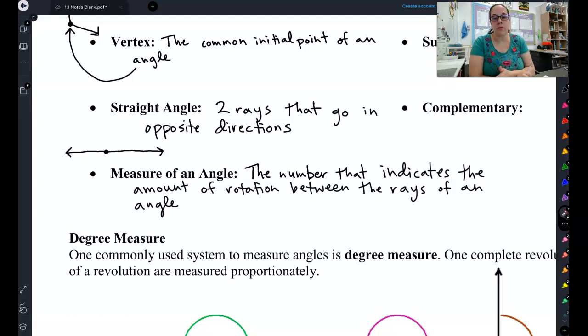Now, you've probably heard of degrees and radians. And you might ask, why do we need radians if degrees work? Same reason we have a ton of different ways to measure distance in the real world. We can measure in feet, we can measure in meters, we can measure in miles, we can measure in kilometers. There are a ton of different ways we measure distance. Same thing for angles. We have two different ways that we measure the distance between those rays, the amount of rotation. One way is degrees, another way is radians. It's the same distance, the same measurement, just two different ways to measure it.